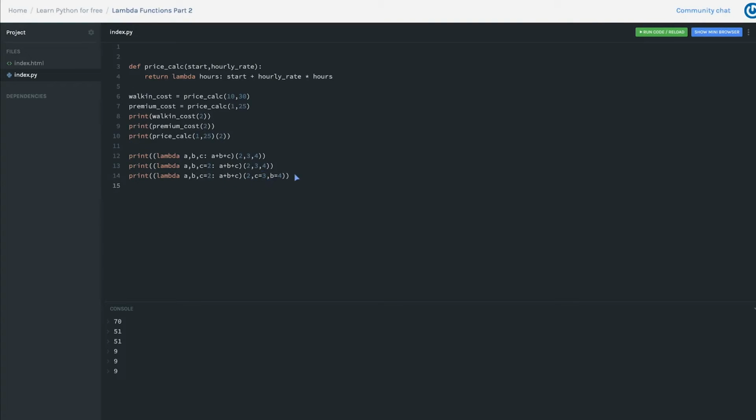The last kind of neat thing to use is unpacking when you're working with arguments. I'll show an example of that. If we start with this, and then instead of saying ABC, let's say args, and you can call that anything you want. And then you put an asterisk in front, which will then unpack any arguments you send it. And instead of saying a plus b plus c, let's just say sum of the arguments. So if we run 2, 3, and 4, that again gives us 9. But let's add another argument. Let's add 50. Now you've created something where you can keep adding arguments. So that covers an introduction to lambdas, and we'll continue to introduce some new concepts in the exercise.